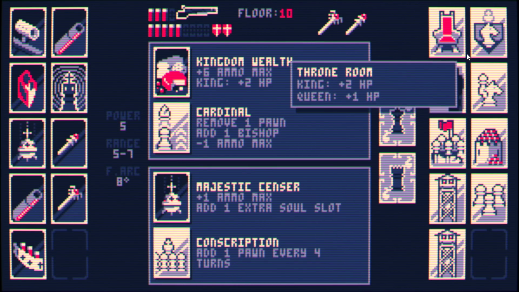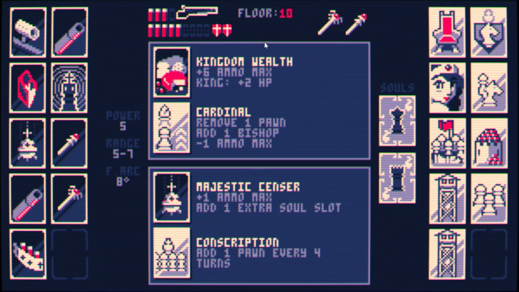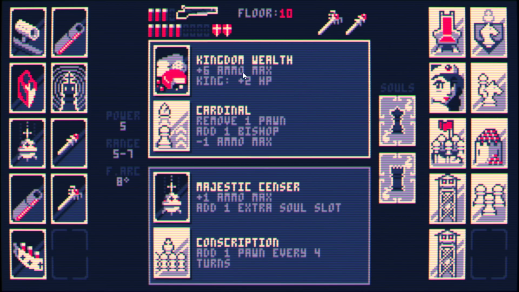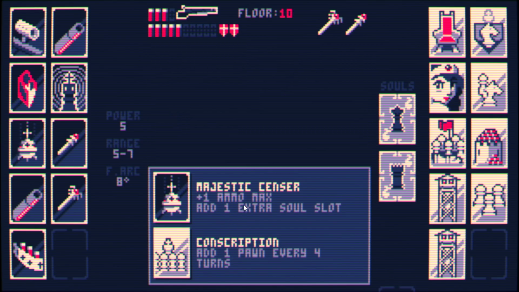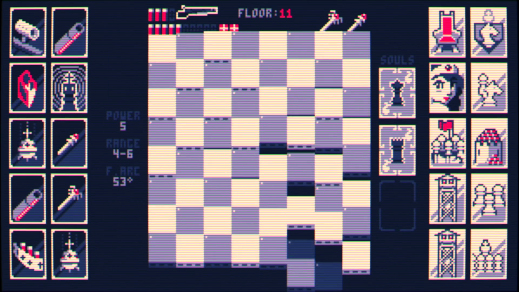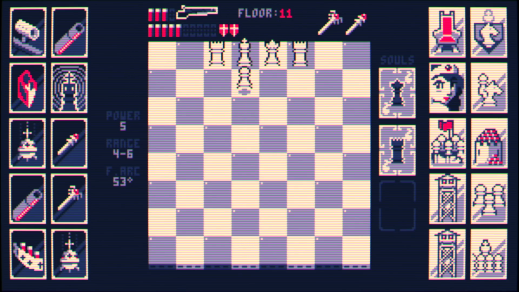No secret ending, unfortunately, but we'll do what we can here. More hit points than the king. Don't love that. I've got plenty of ammo. Remove a pawn, add a bishop. More ammo, soul slot, add a pawn. I think that's fine. I don't think it matters either way, really. They can have a conscription adding pawns later on.